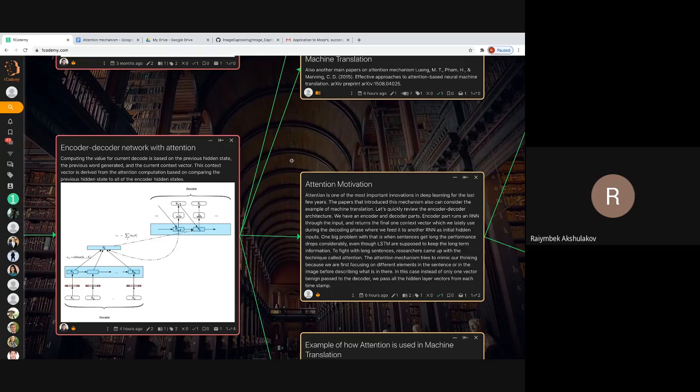In image captioning, you get an image and try to generate what is inside the image. So the input is a sequence, and at the end we generate another sequence. It consists of two parts: encoder and decoder.